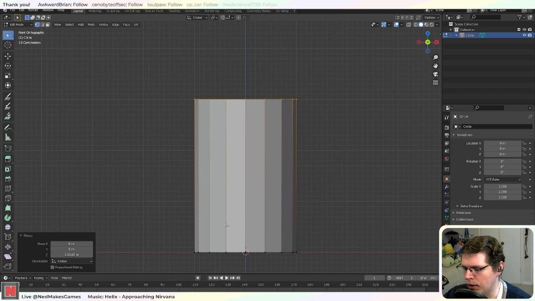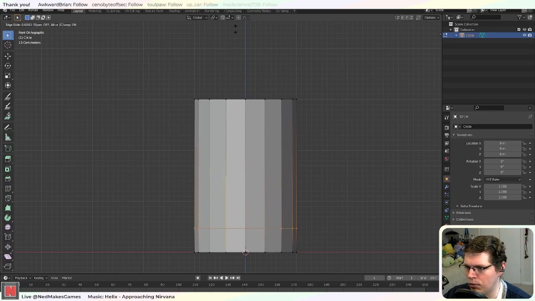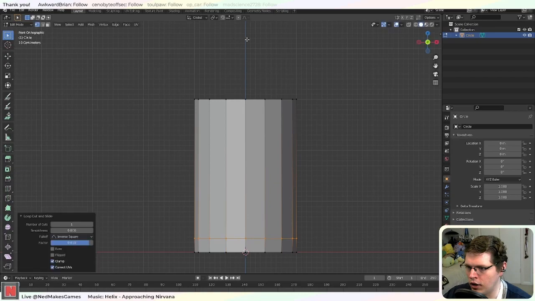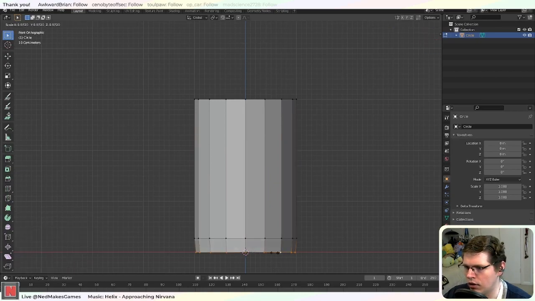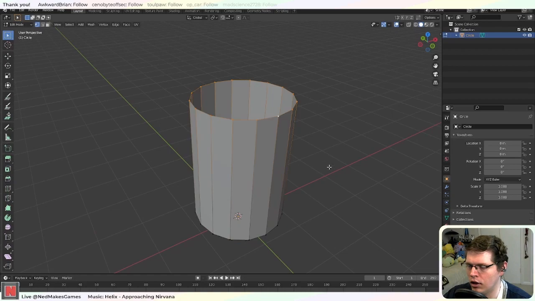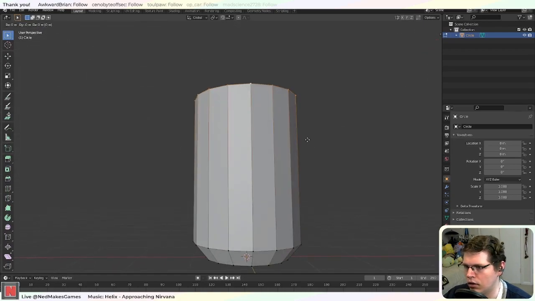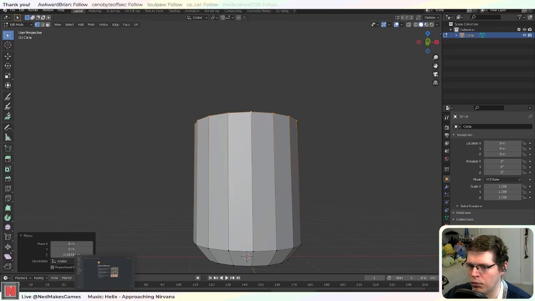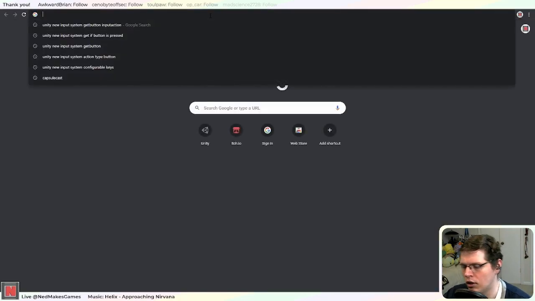I don't know, does it really matter? Okay, so edge loop, press Control R, and we'll just bring in this bottom area. And then up here, I guess let's find a picture of a little penguin.